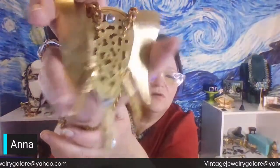All right, that's the back. And it's made to look like bone. It's some kind of plastic. I saw it listed as celluloid. I think this is from the 70s. I think they stopped using celluloid at that point, right? So it is light. I don't know what kind of plastic it is, okay.